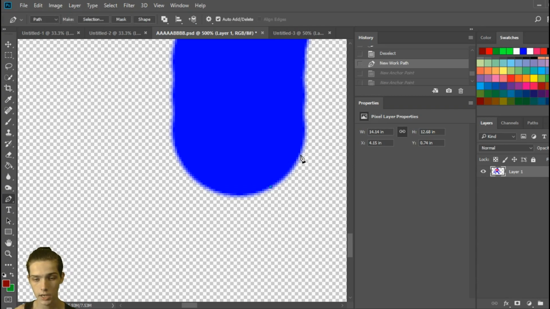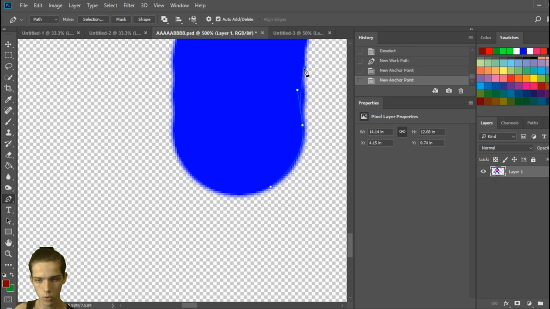How do we make the line curved? Well, there's a couple ways to do that. There's either making tiny little incremental lines. Some people like to do this because it allows for more customization. I think it's easier to click at the end of the curve, and then drag. Hold down the left mouse button and just drag. And mess around with it until you get it to the shape that you like. Right there is about perfect.